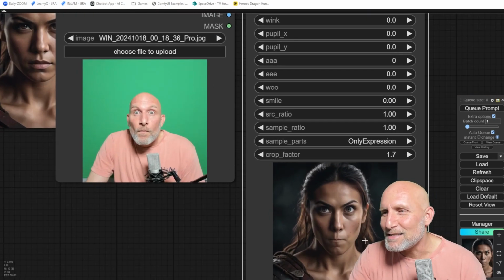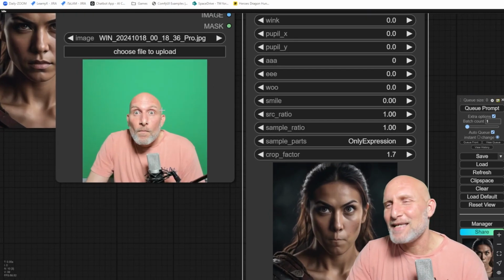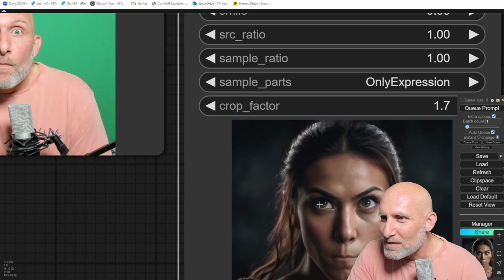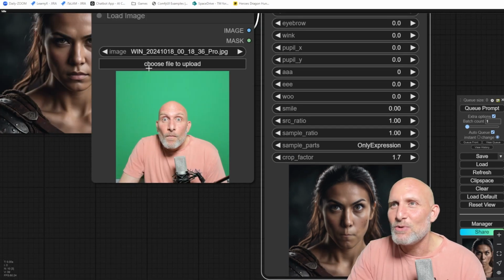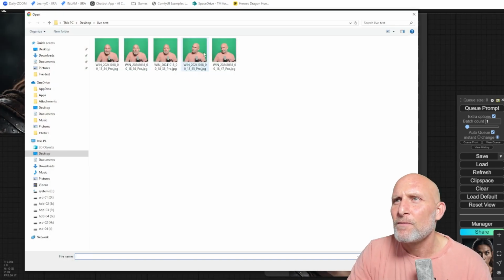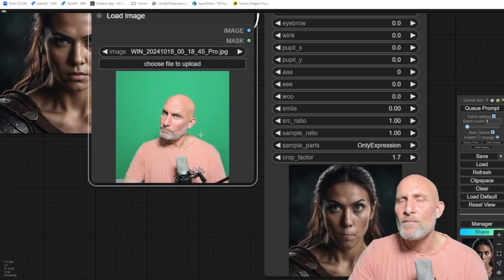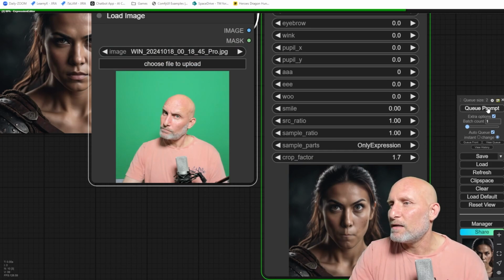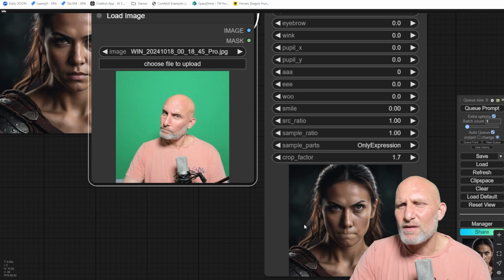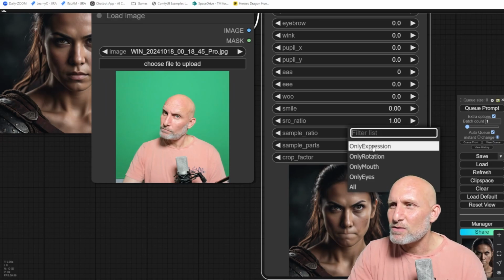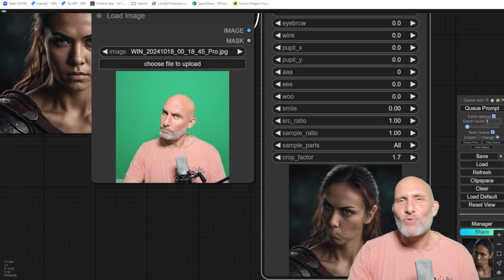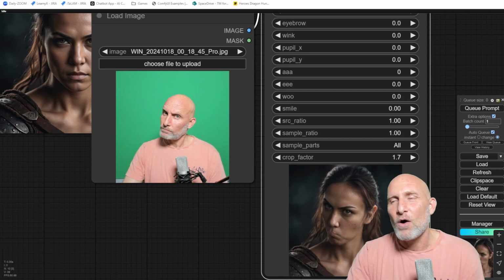So you can see that it tries to understand the expression that you're doing and copy it. It pretty much nailed it. Look at the eyes and the surprised look. I really like the result of it. And let's see if it's also able to understand the direction of the head. And we will queue the prompt, and you see that it missed the direction, and that's because we only have the expression option. Let's do all and click again, and you can see that now it also tried to mimic the direction of the head.